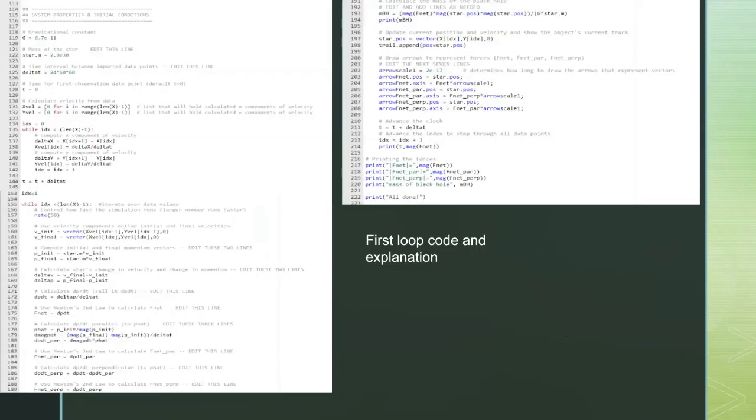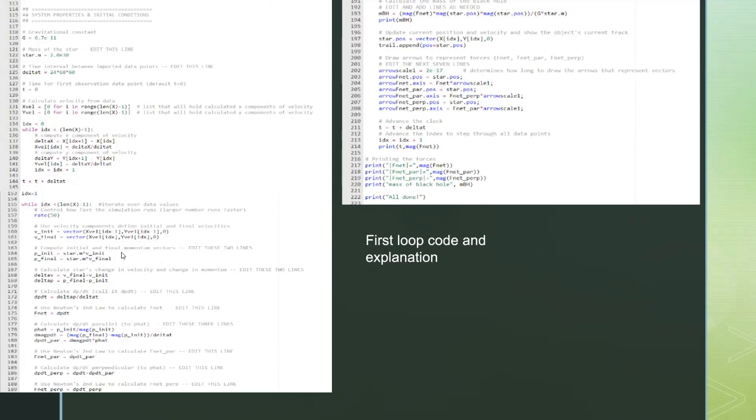Now, for the first loop of code, we started off using the information that we knew. The star and the black hole were the system, with everything else being the surroundings. And so we set up everything we knew, like the time, the mass of the star, and the gravitational constant. And then down here, for our v initial and everything, this is the code that establishes the velocity and the momentum.